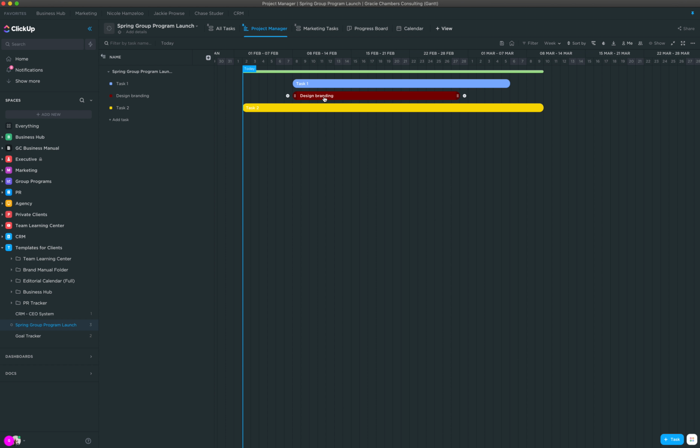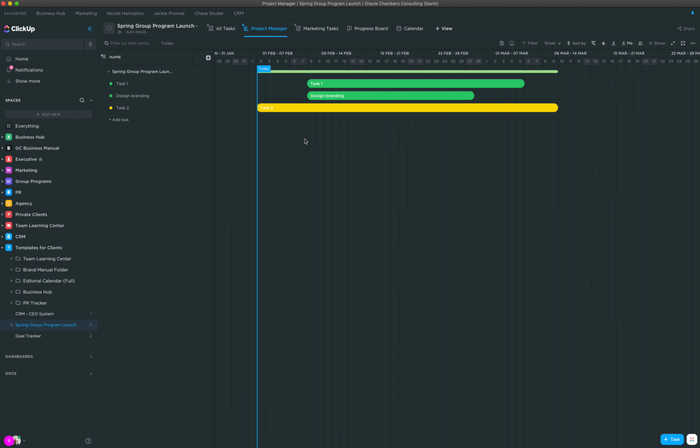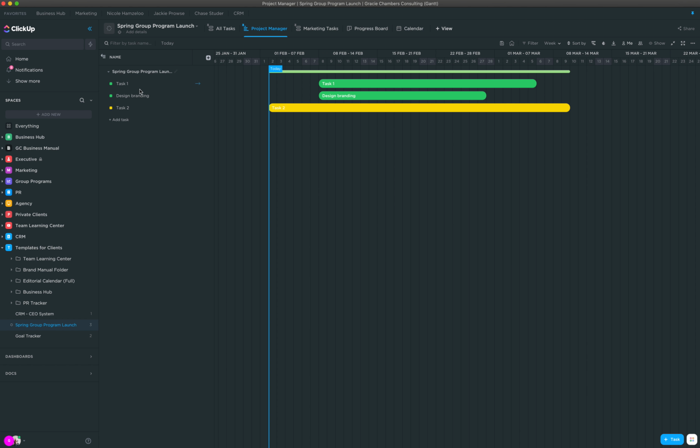So it's going to have the title of the task. It's color coded by the status. So red is, you can go here and see not started, needs approval, in progress. So you can visually see how much of this is getting done. If I was to go and move this to complete, you can see how you can visually see how much of the project overall is complete. So this is super helpful when you're spreading out a 3 to 4 month launch and you want to make sure that all of the tasks get taken care of.